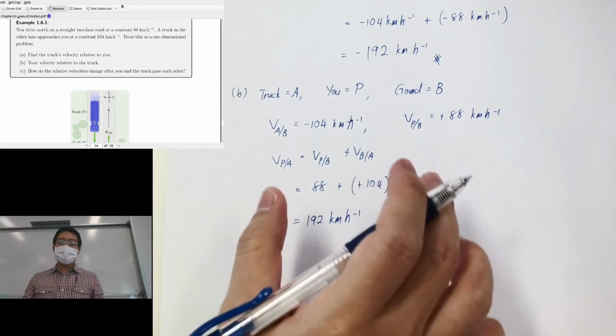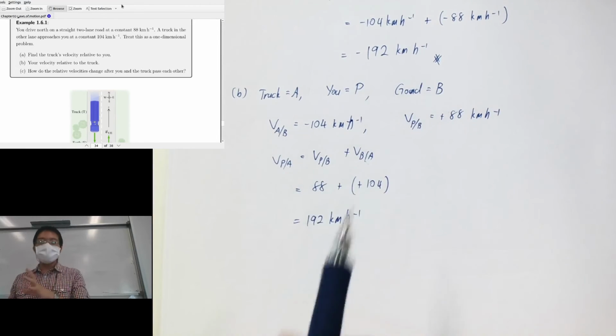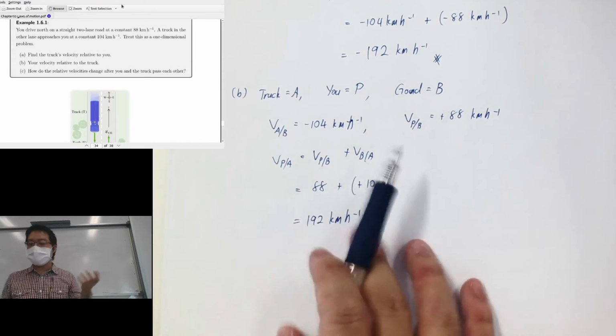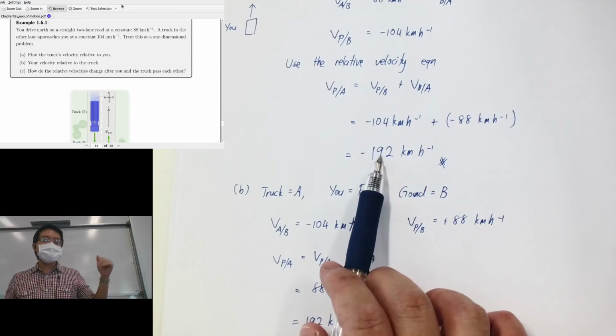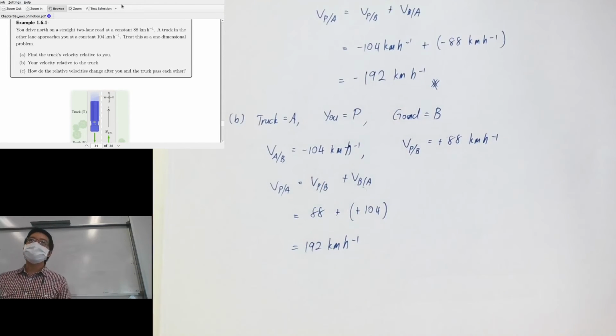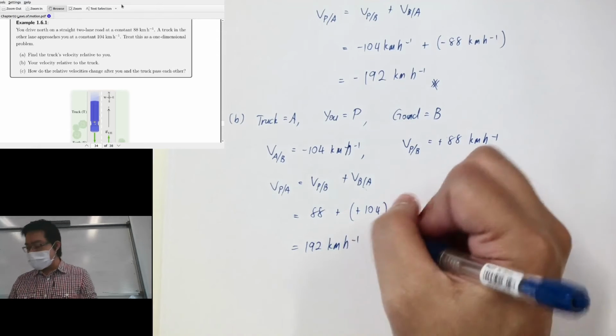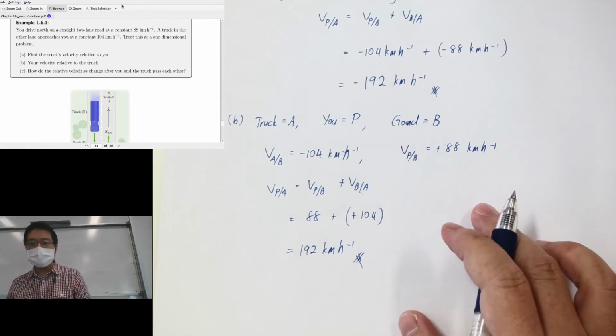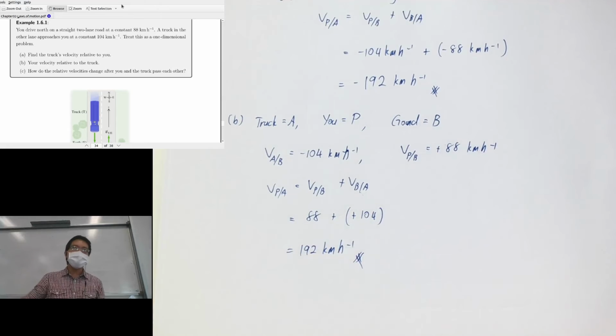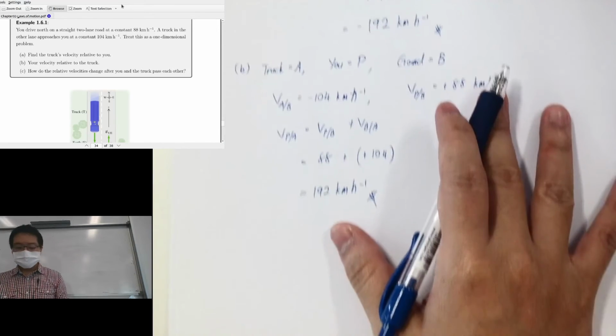But I'm just showing you how to plug in the formula. If you understand the question, you already know it should be the negative sign of the previous answer, so it's positive 192. You see the truck coming at 192, so the truck will see you coming at the negative of the previous answer. But I'm showing you this to show how to plug in, because again, questions will get more and more complicated later, and just by imagination it might not be so clear. If it's not clear, you just plug in the formula correctly, and you still get the correct answer.